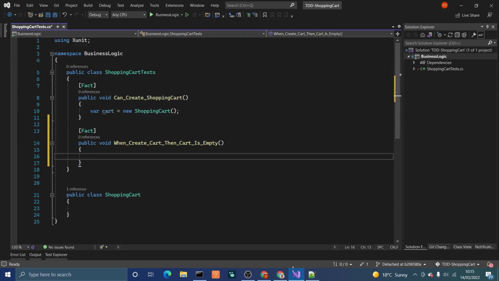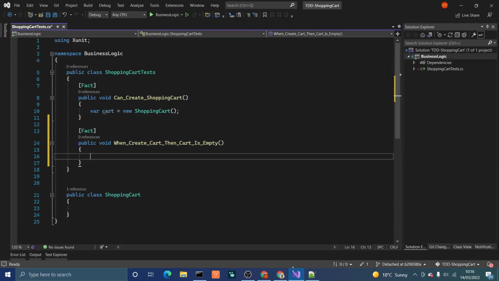And just on that, it's important for our unit tests to describe the behavior of what's being tested for as best as possible. So it's all about describing the behavior, not how it's implemented, not what kind of code we're writing, but just what the code is achieving. So here we're creating a cart, and then the cart should be empty. Not that it's an empty list, or the list should have a count of 0 or anything like that. Just that the cart is empty. That's the crux, that's the goal, that's what we're trying to achieve.